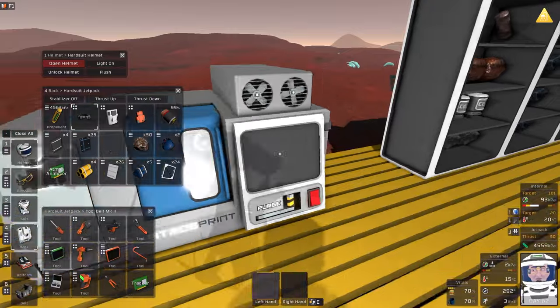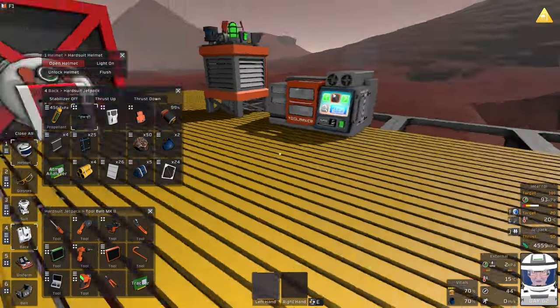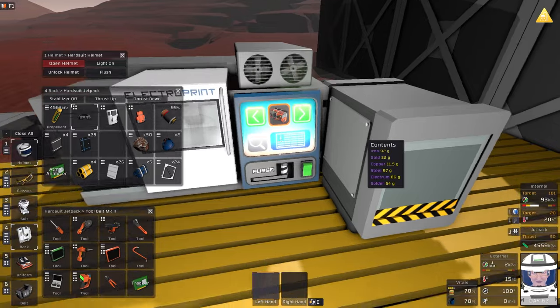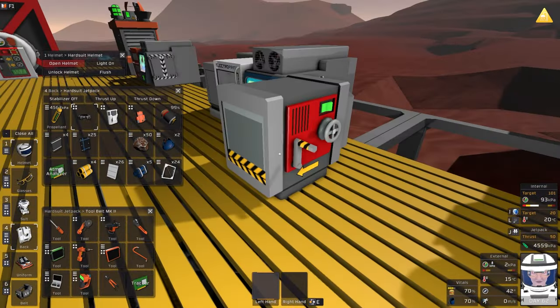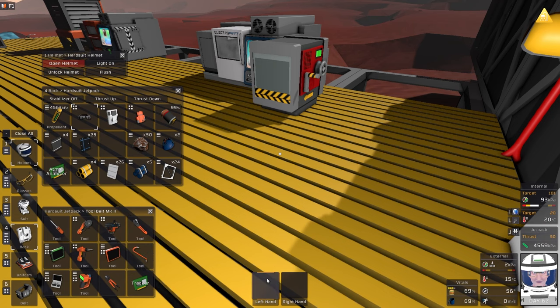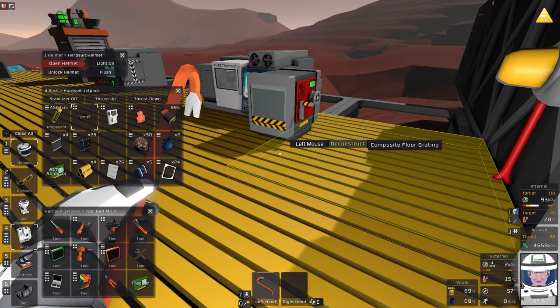Silicon. I can't remember what ores I have left. Copper. Nothing. And steel. There's plenty of steel in there. Alright, just wang this up. What I do want to do while I'm here quickly, before I forget, because it's annoying me.